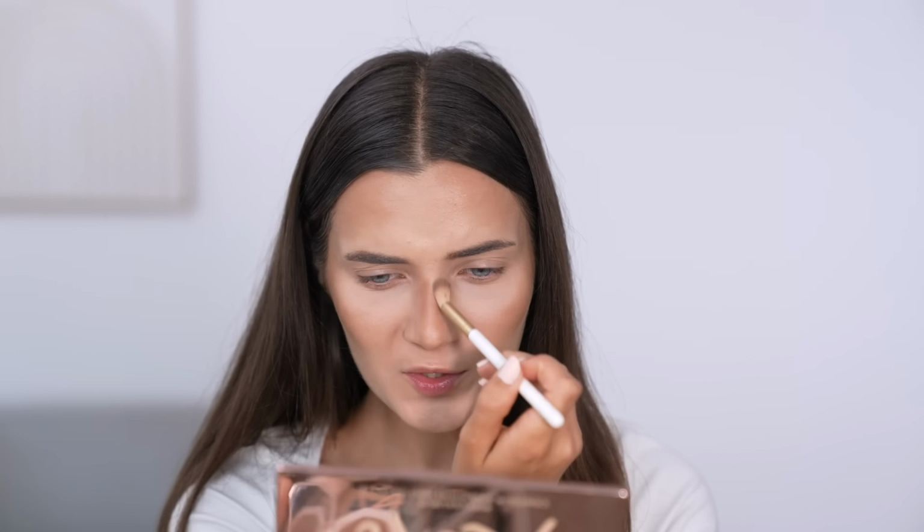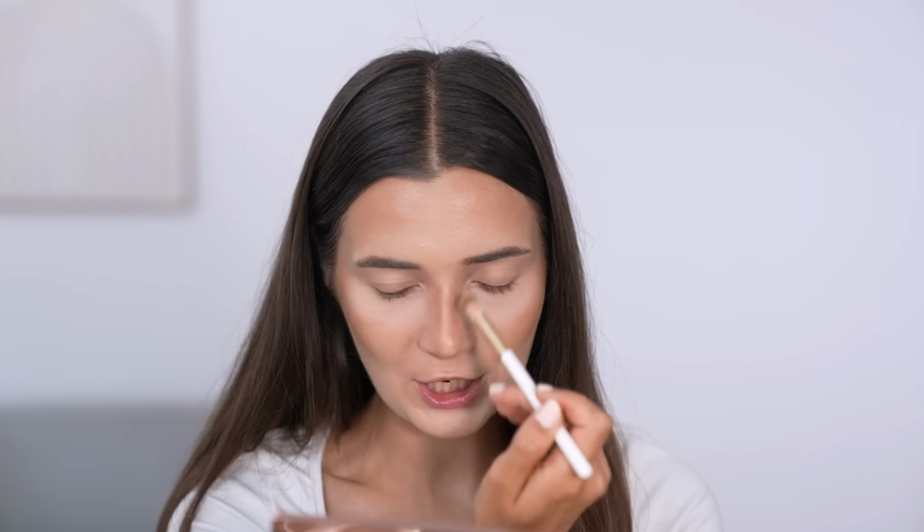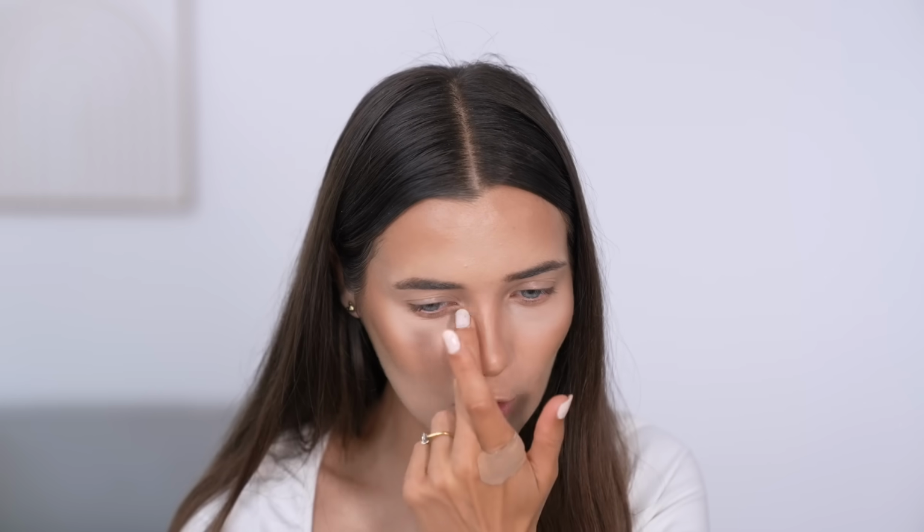Okay. You definitely need a secondary brush to now blend this away. I feel like this is gonna be a struggle. Also, I feel like the actual lines are a bit too close for my nose shape. I know normally when people contour their nose, they want their nose to be super slender like this, but personally, I think it's too slender for me. With my face shape, I just feel like it needs to be a little bit wider at the top and then more narrow at the bottom. So that's definitely one thing to consider with this brush. I just don't think it's gonna work for every nose shape and every face shape.